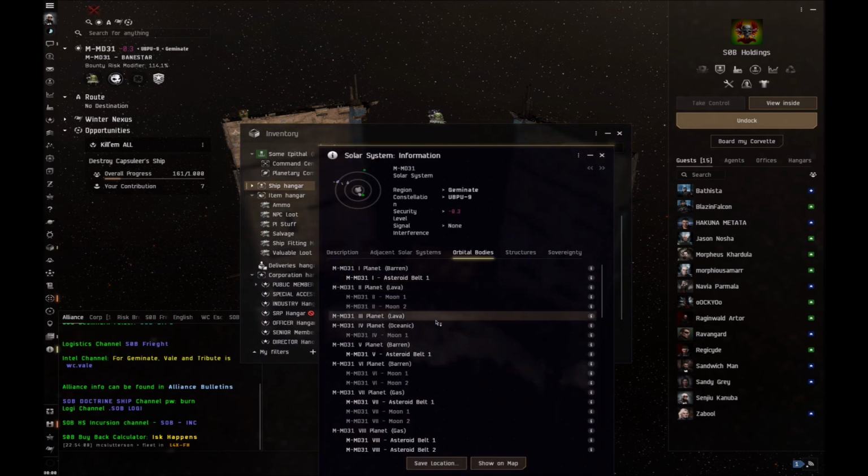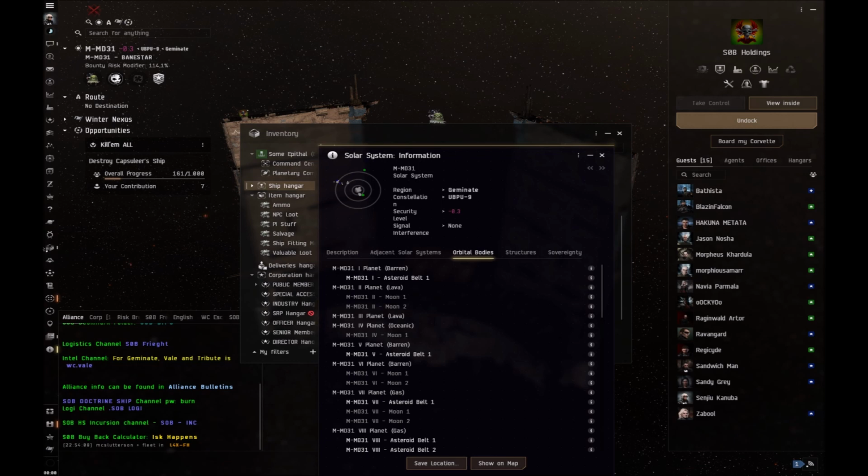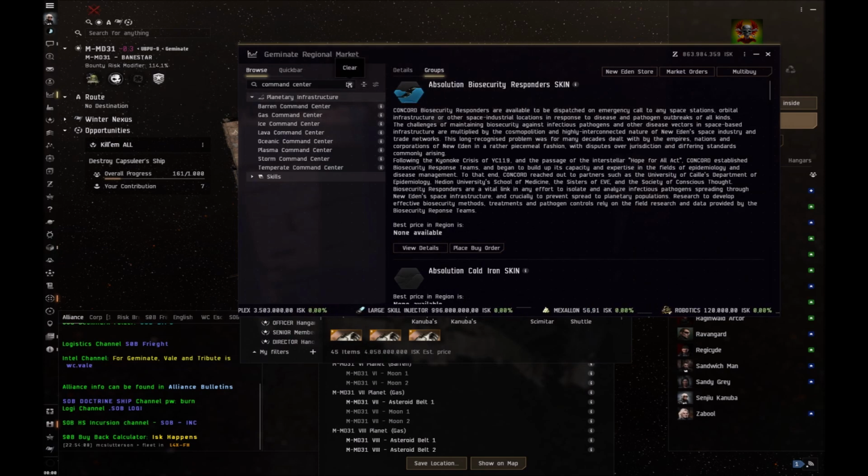The planet that I deleted was this one. So let's colonize it again. It's a lava planet. I'm not gonna extract the resource that we need for the fuel blocks. It's gonna be a different resource, but the principle is the same. So I'm just gonna show the principle, how it works.